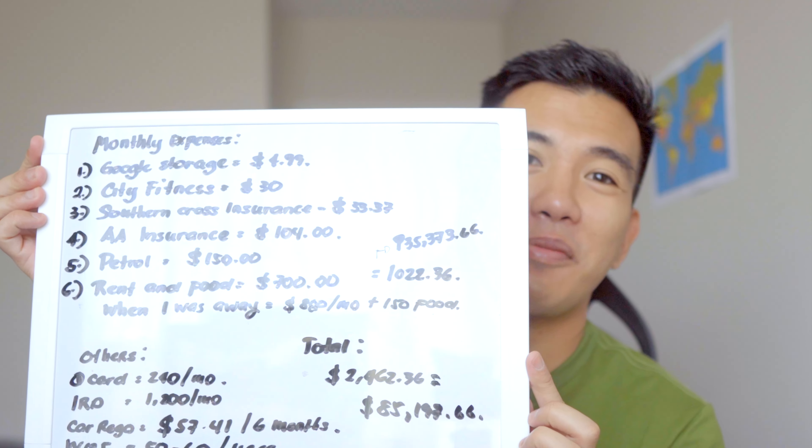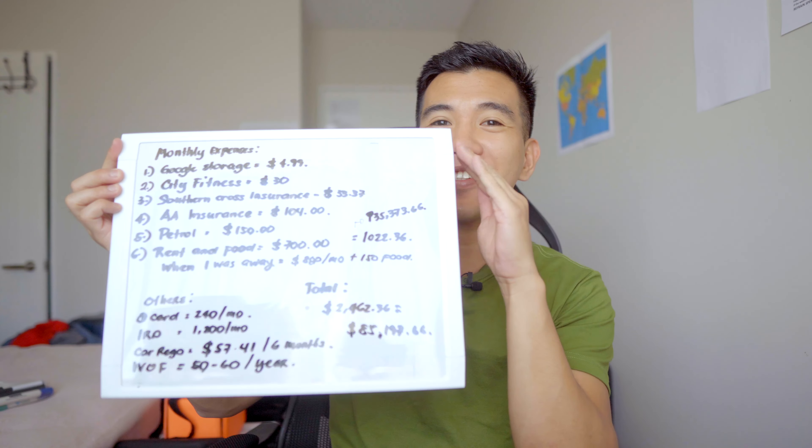I've got the list here using my whiteboard. This is the second time I've used this whiteboard — the first time was when I did a vlog about caregiver salaries. Now for the expenses, there are expenses every month that are really necessary, non-negotiable, like the rent and food. There are also expenses that I can stop but I think are really important — like the gym membership and the insurance. All right, let's start from the smallest amount to the biggest.